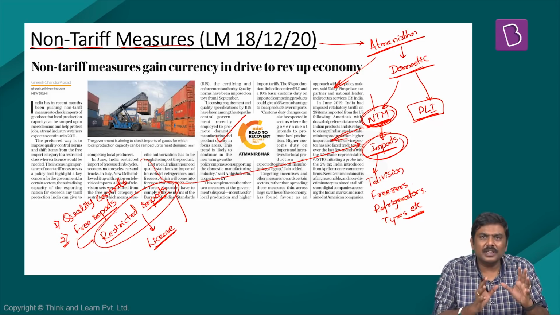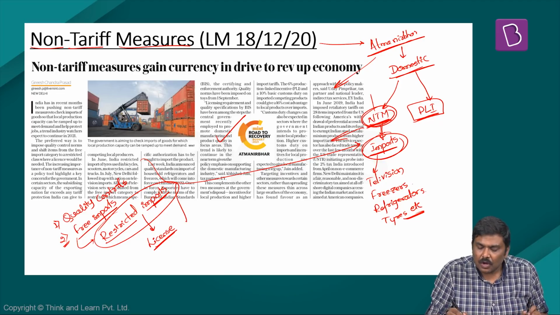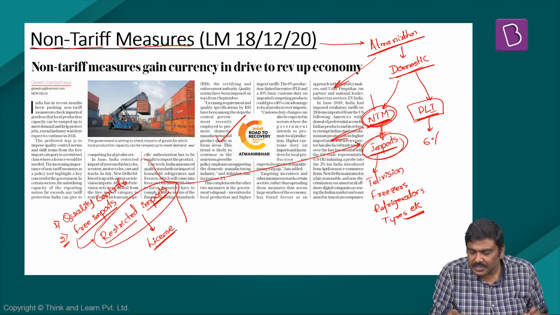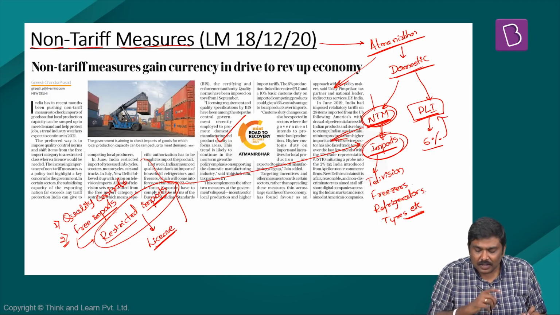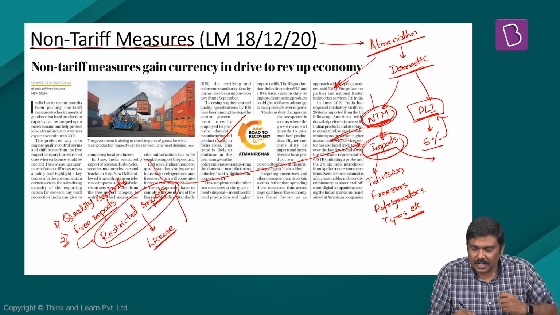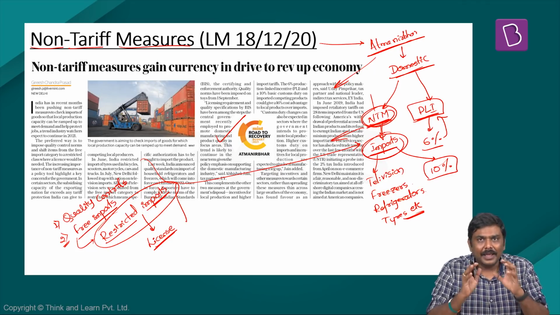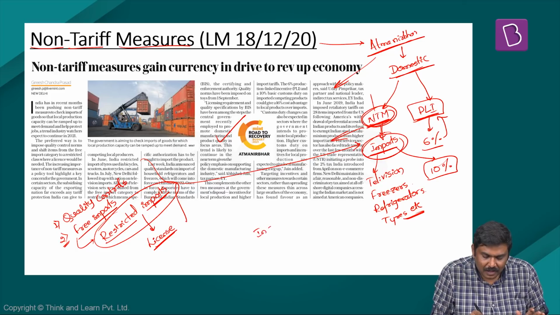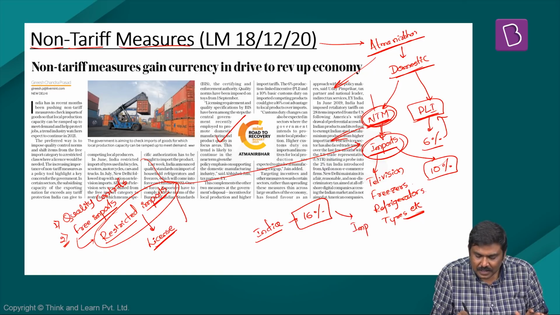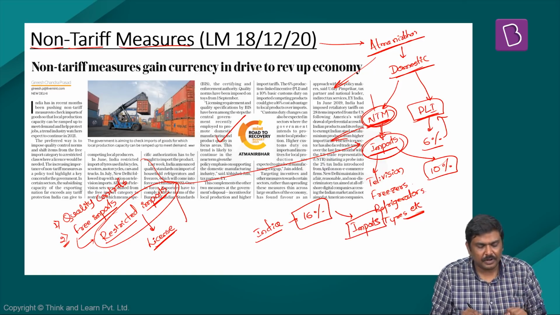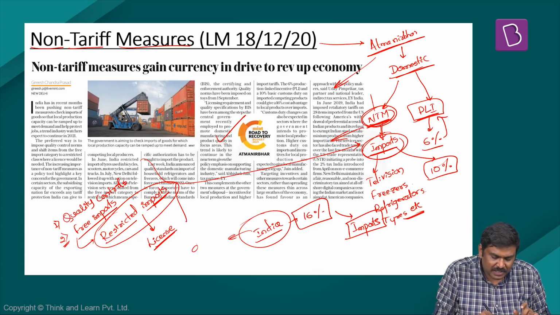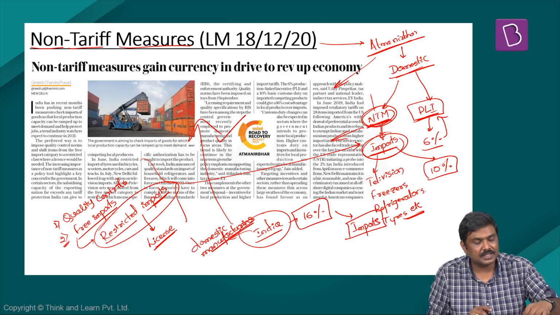Now at the end of it, what is the outcome? The article basically says that on one side, the Government of India is giving an incentive to the extent of 6% under the production linked incentive scheme, and on the other hand, these particular imports are attracting additional duties up to 10% because the Government of India has identified them and is targeting these particular imports. In essence, when the good is manufactured in India, it will have a 16% cost advantage compared to any import that is done because of these particular measures of the Government of India. And this is expected to promote domestic manufacturing and also reduce the dependency on imports. So these are the points discussed in the article.